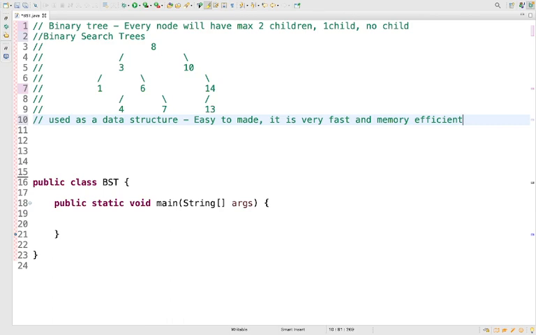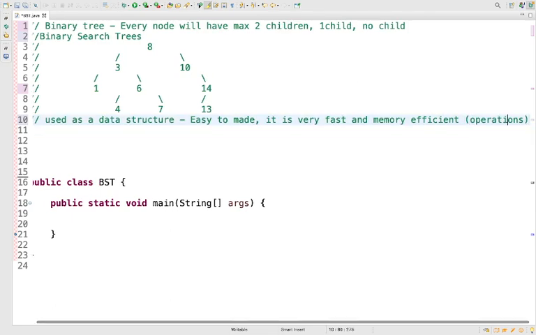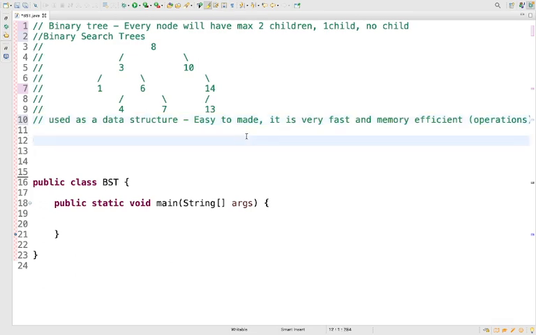Not as a whole data structure, but it's memory efficient in terms of those operations.